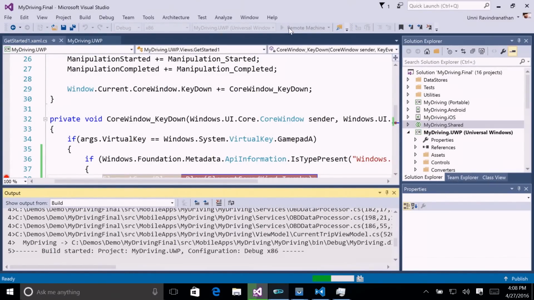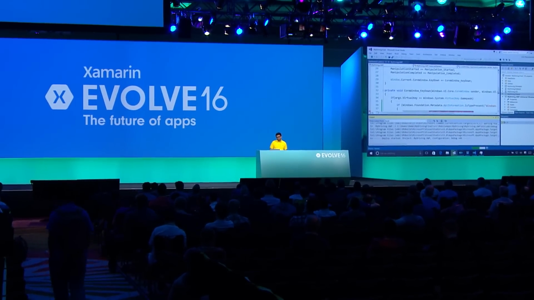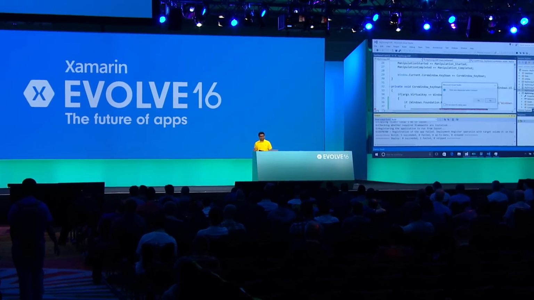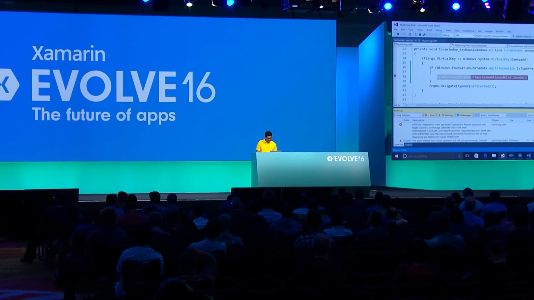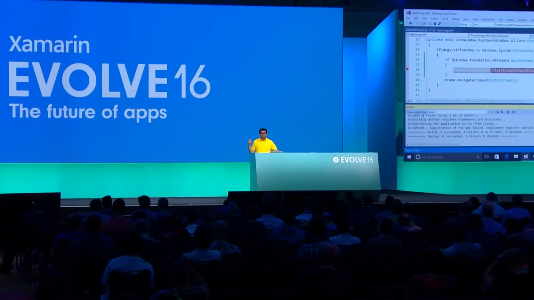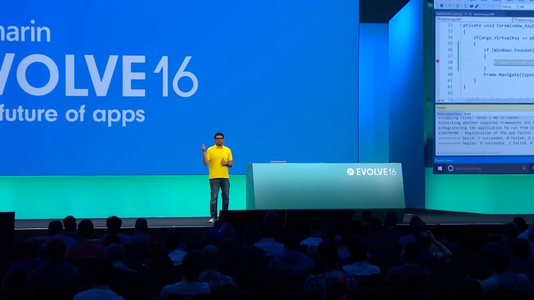Just trust me that the application is running on the Xbox. Give it a second. The second F5 is actually, oh, did I mess something up? Oh, never mind. But anyway, if I was able to run this application on the Xbox and press the A button, it'll essentially hit that breakpoint because that API is present on the Xbox, and I was able to successfully meet that check that I added and execute that particular piece of code.